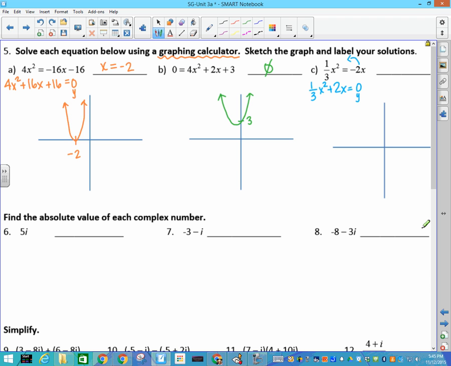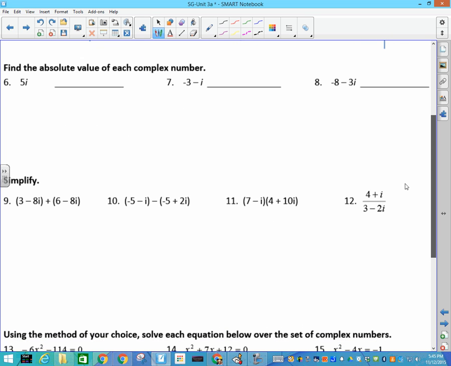Okay? So let's go sketch that graph. And if you remember, it did something like this. Went through there and it went through here. Okay? So that, of course, is my origin at 0, and this point was negative 6. So my answer will be x equals 0 or negative 6. And that's all you have to do. All right, on to our complex numbers. This is the last section on our test here.